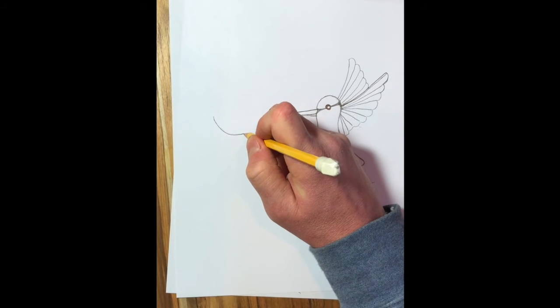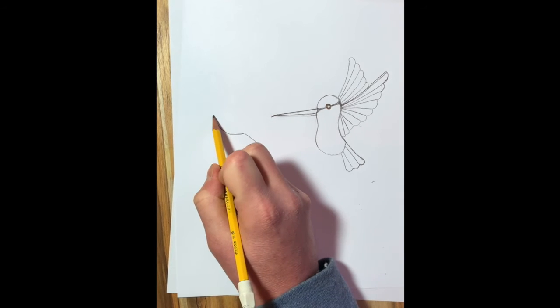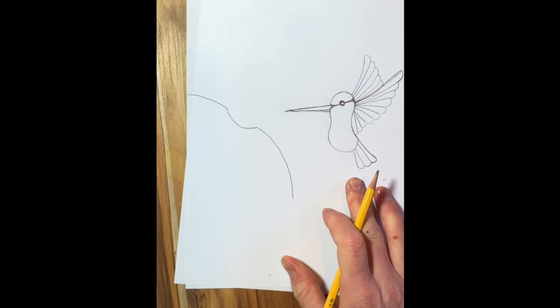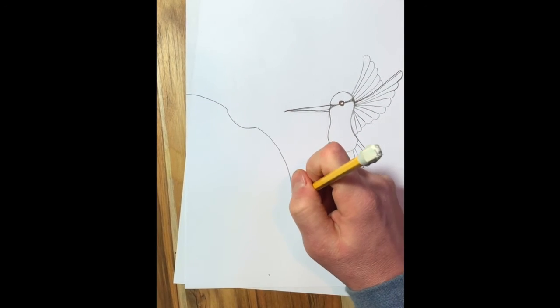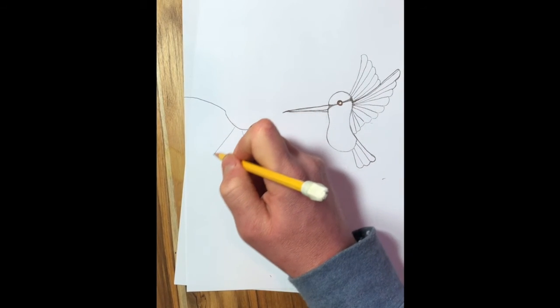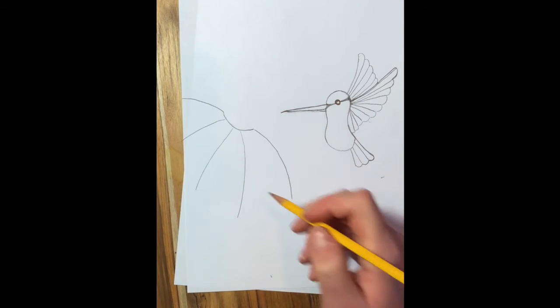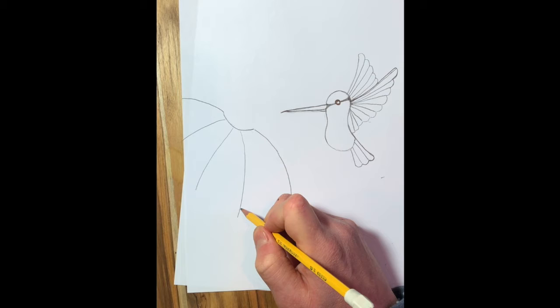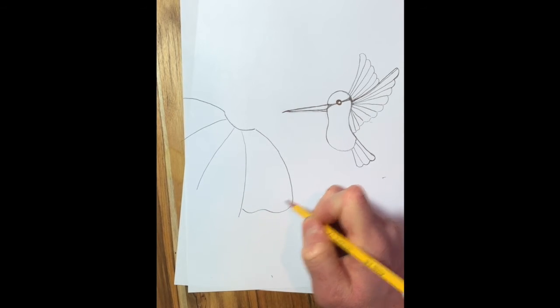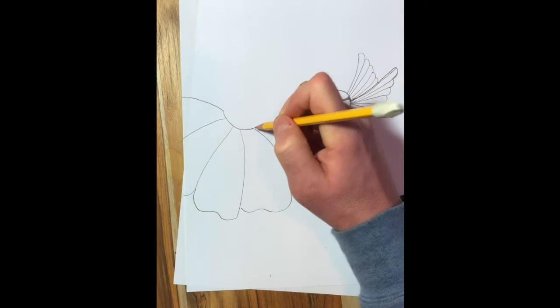So what I do is I actually make a line going out this way, and then I'm gonna have it actually go off the page. You can do that too. And then I'll do that again right here, and here, and here. All right. Then I'm gonna kind of connect these with these squiggles. Like I said, it can go off the page.